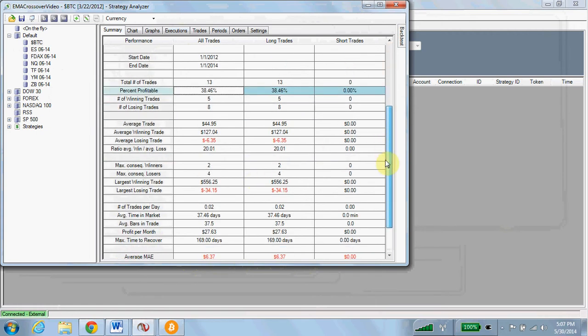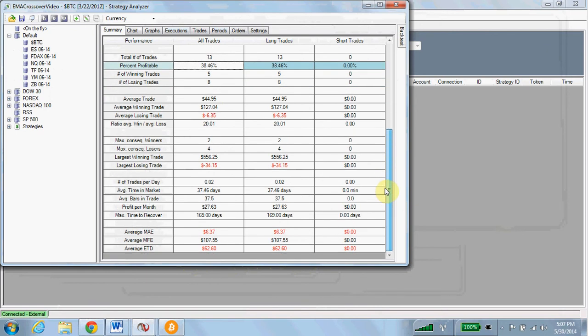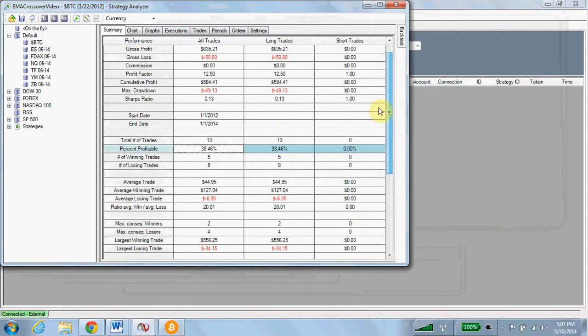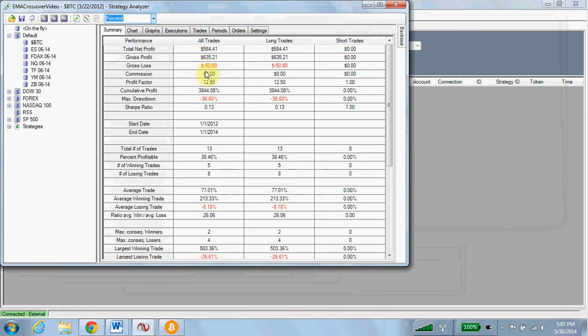And I'm able to see, for example, the drawdown. One thing that's nice is I have all this in currency. Now I can put it in percent. So I can see that it actually had a 36% drawdown, which means that it lost 36% of its value at various times. And I can look at the percentage of the winning trades, etc.